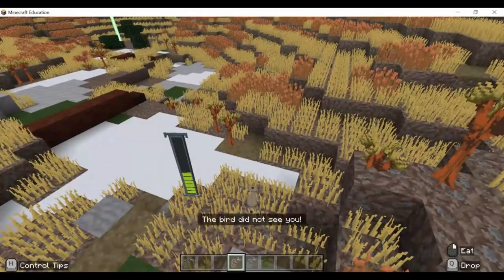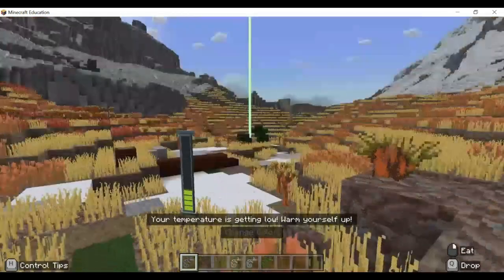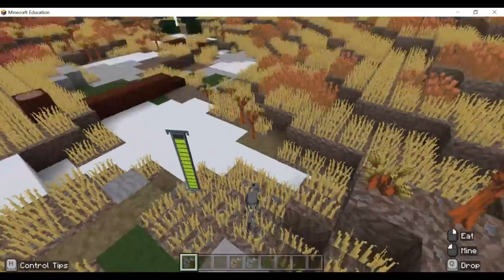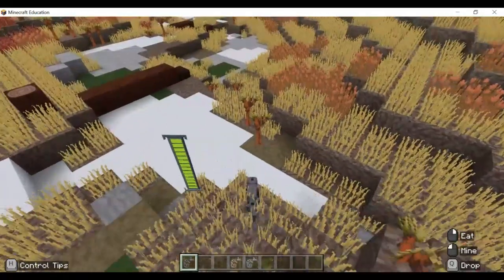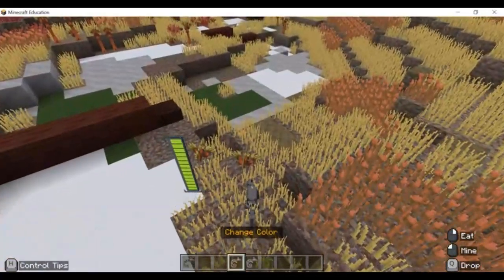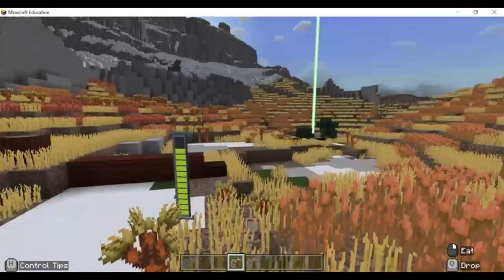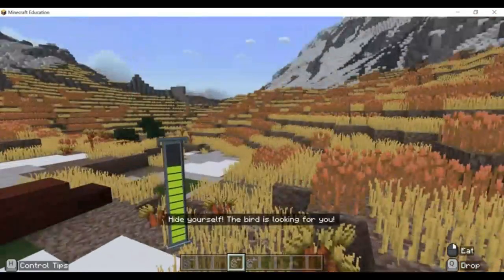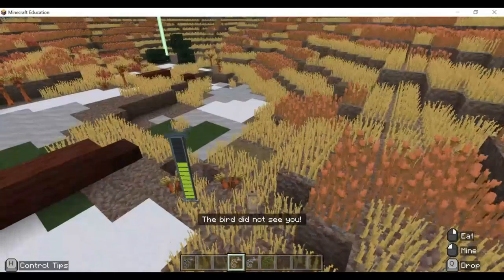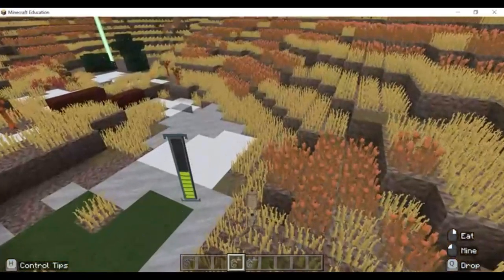And you can see my temperature is getting low again. I'm going to press number one and press select. And I can see the temperature going up. I'm going to move forwards now. Don't forget that the chameleon's looking around all the time. Is he looking for any danger? I can see the shadow of the bird approaching. I'm going to stay still. Bird didn't see me. Great. Brilliant. So that is a key point, isn't it? Keeping still when the bird's out.